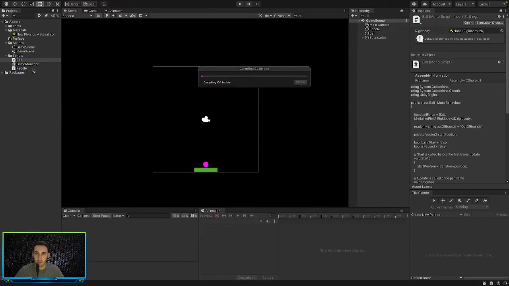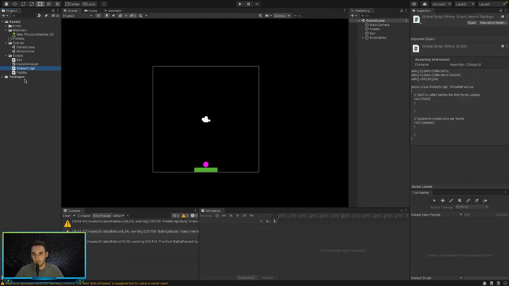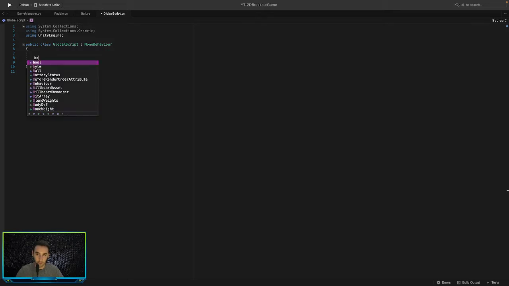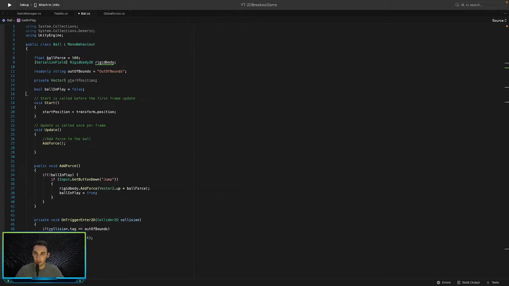So if we go into our Unity editor, let's go ahead and create our new script. We will call this, let's just call it GlobalScript, and then we can go ahead and open this, and then we'll delete all of that because we probably won't need that. And the only thing that we're going to have in here is our boolean. So we need to make this public so we can access it from the other two classes. Public bool isPaused is equal to false. So for now that's all we're going to have in this class. We might add in some other things later, but for now we can go ahead and delete this from the ball script because we don't want a duplicate of it.